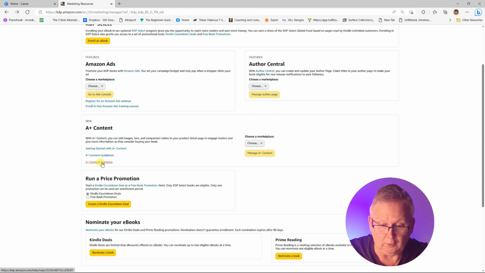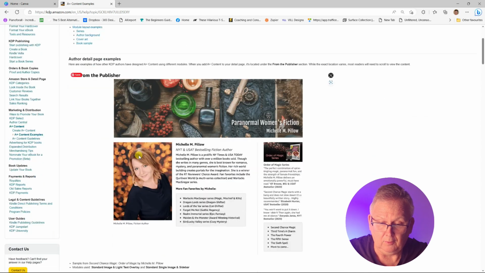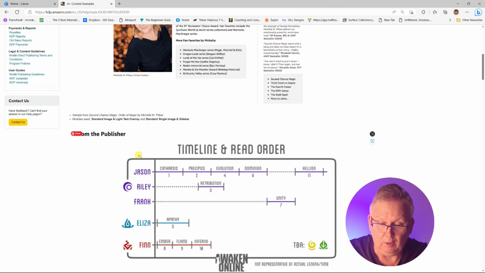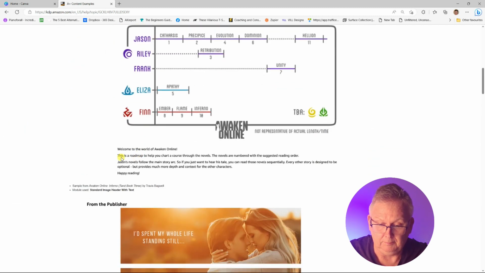You can also go to the guidelines from this page and also view the examples that they provide. As we can see, scrolling down the list here, there is a lot of information to assist you and some good examples as how to set up your A+ content.